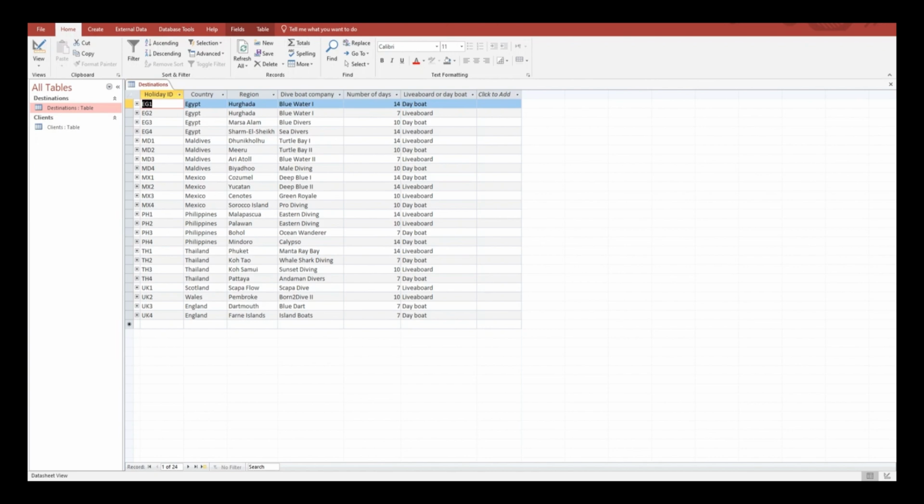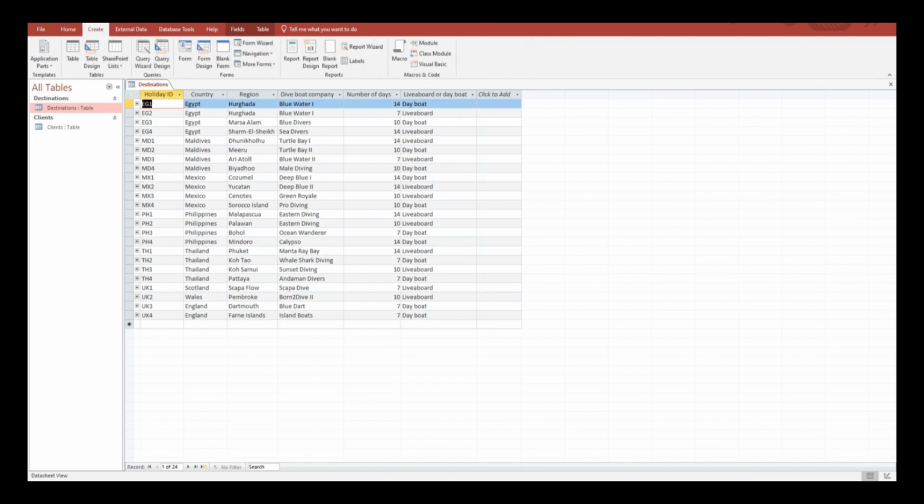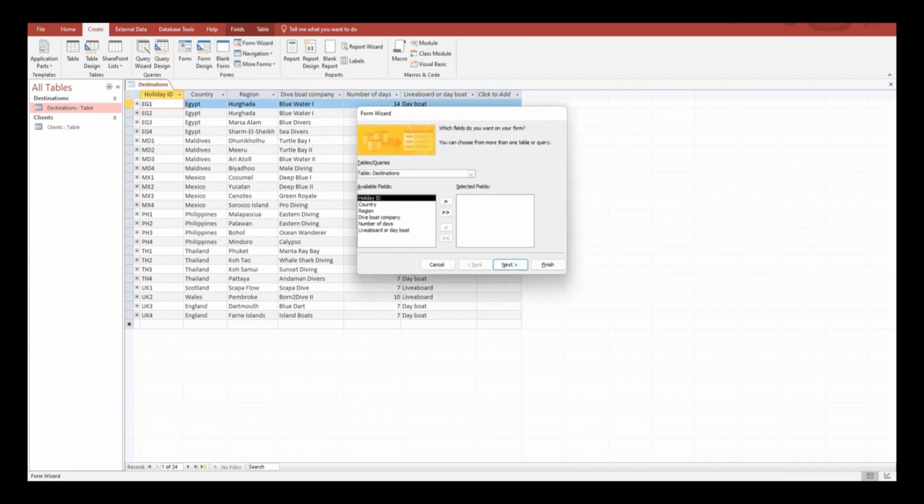So what he will do for that, go to create and choose form wizard. From here, if we want to input new data inside the database table, that means we need all these columns to create a form. A form means when you are going for registration or login, you get a form to sign up, right?